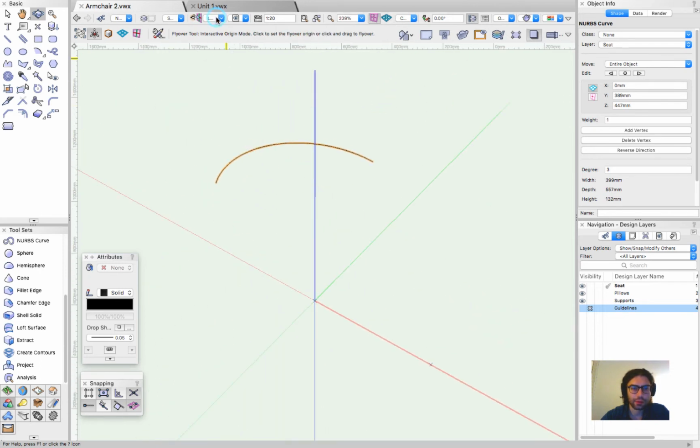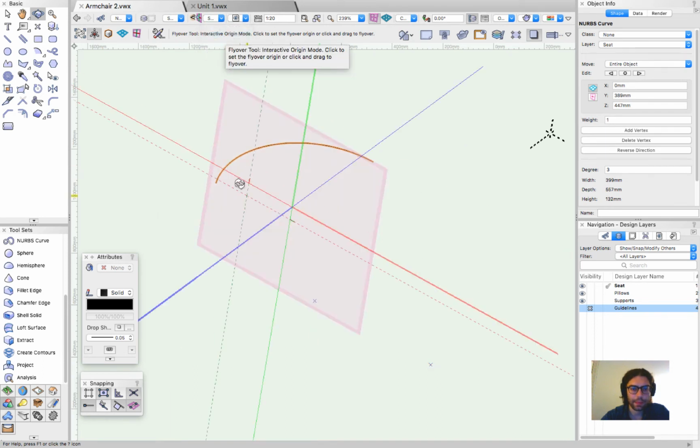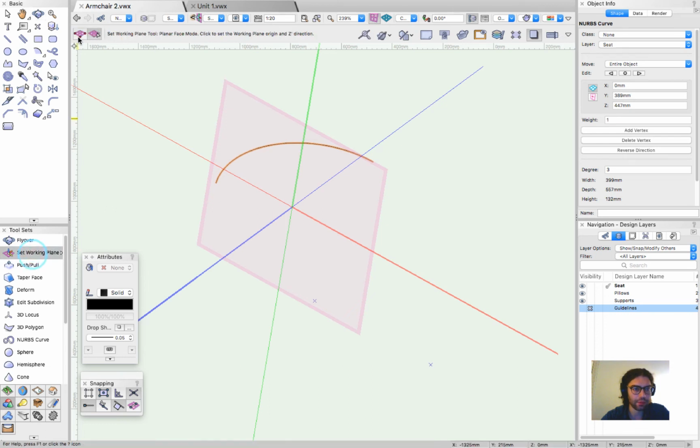Let's try to restore. We have only theta first, but we need to place a new working plane in the same position with this curve. So the first option of the placement will work. I'll place one point here, the second will be here, and the third doesn't matter where.